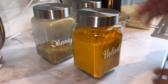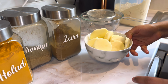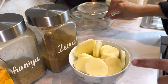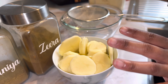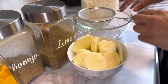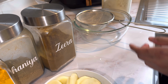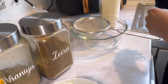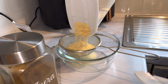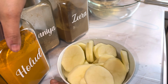Right, so one of the other things that we are making are these potato scallops. And in Bengali, I call them alur sakha sakha. So the way I make these is basically you make a batter, you put the potato slices in the batter, and you fry it, deep fry it. And it's so delicious. And what you need is gram flour first, and then you'll need some spices.